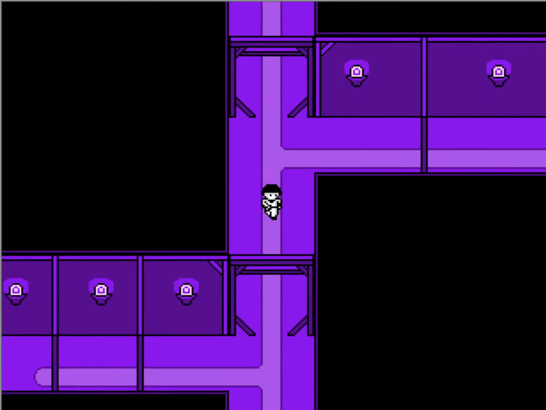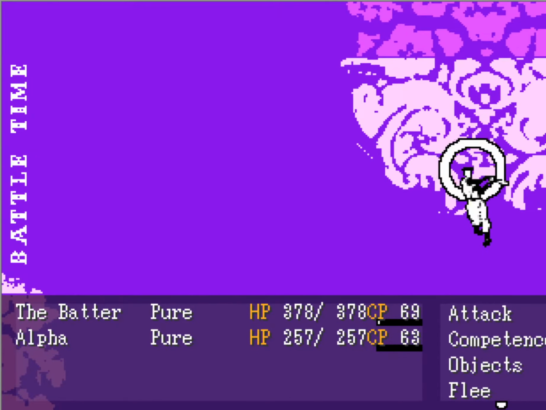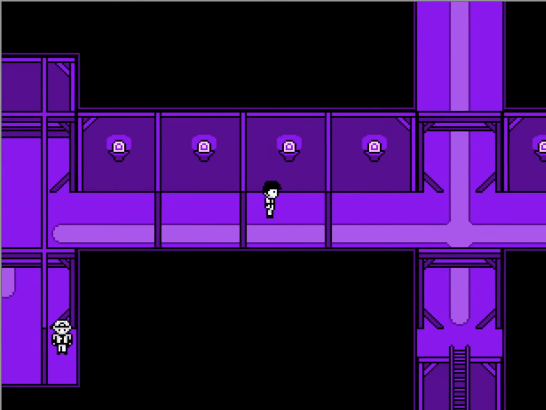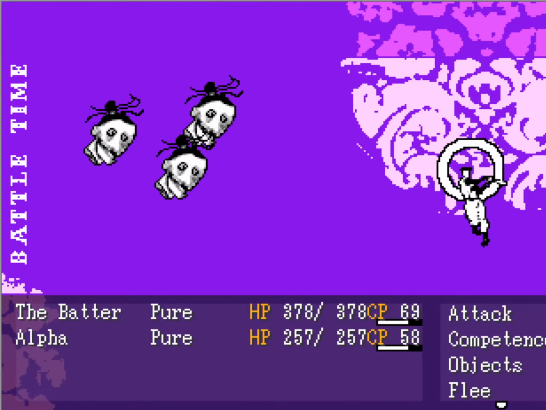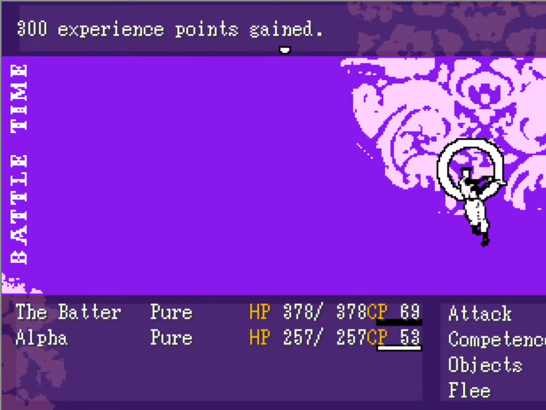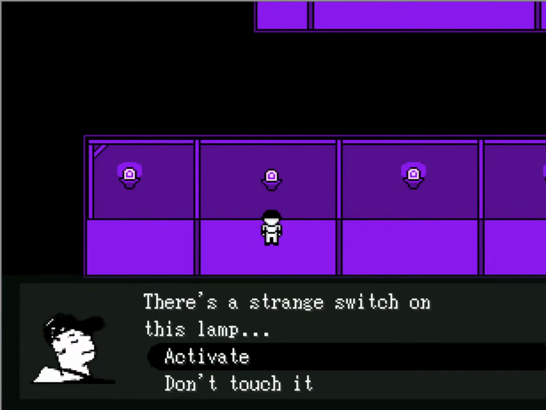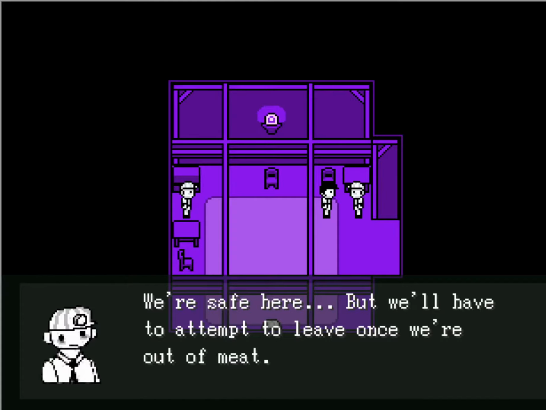I did a little bit of grinding off camera, so I'm level 4 with the batter. As you can see, easily killing these things now. Let's move on, shall we? So many encounters. Well, all of them will perish until they get out of my way. We're safe here, but I think we'll have to attempt to leave once we're out of meat.